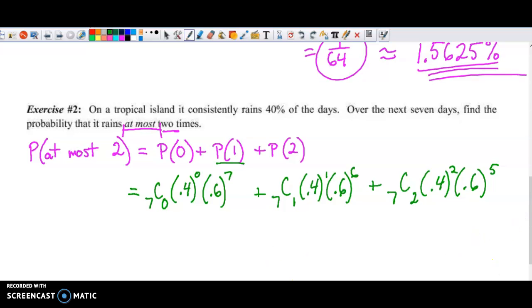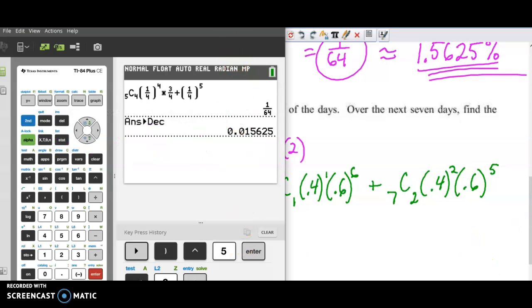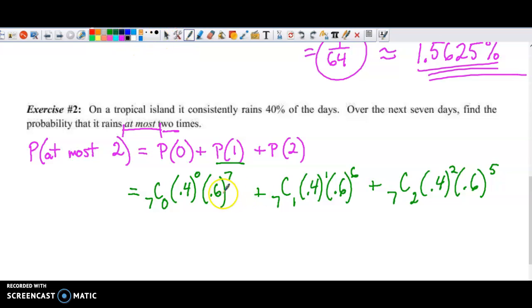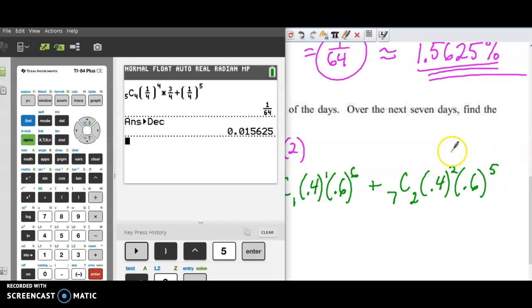And at this point, just go to the calculator. Now remember, there are some shortcuts, like 7C0 will be 1, 0.4 to the 0 power would be 1, so it's actually faster if you just type that in. I'll switch back to that purple. So if you're doing my advice, if you don't understand what I just said, then you can write it all out.